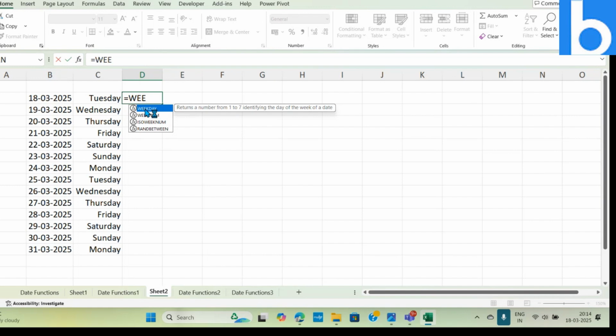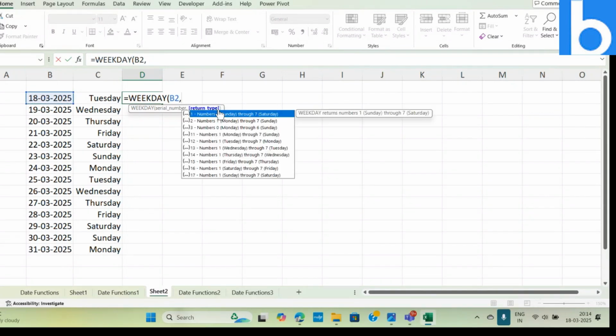See, WEEKDAY returns a number from 1 to 7 identifying the day of the week of a date. Inside, the serial number means obviously the date. There's also something called return type, which I'll come to. That return type is optional, because it's enclosed within square brackets. By default, it's one.